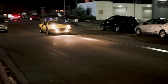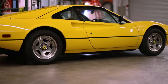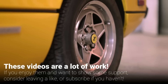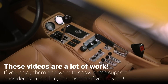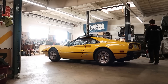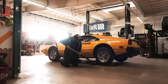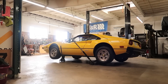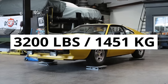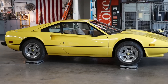To begin, we're going to rewind all the way back to the first few episodes of this series. Having a baseline for what we're working with is rather important. I started with what was admittedly a really nice 308 GTBi, equipped with a 2.9 liter V8 that pumped out 202 horsepower at the crank, or 163 horsepower at the wheels. We stripped this car more or less down to its bare shell, and before I took any of it apart, I borrowed a set of scales from my buddy Joey over at Emotion Engineering and got a baseline weight. It tipped the scales at a staggering 3,200 pounds with its spare tire under the hood — and for a car that's only marginally larger than a Miata, that is way too heavy for this build.